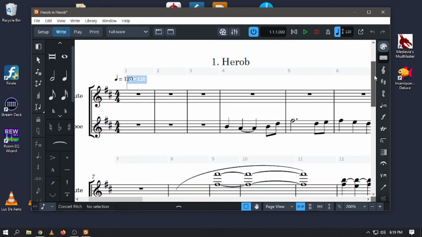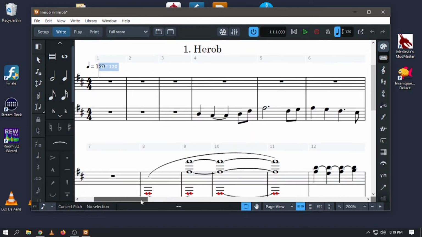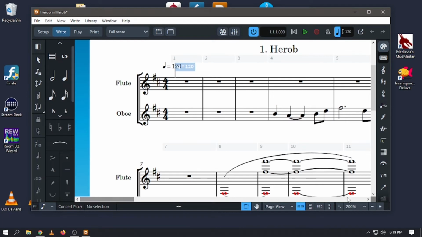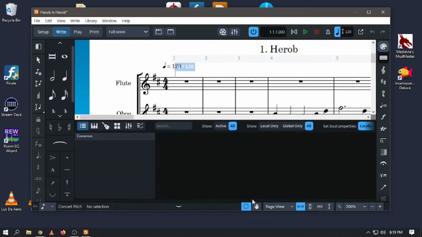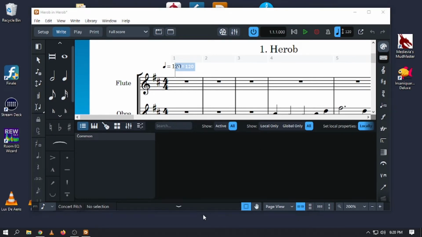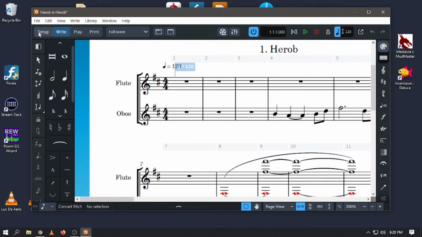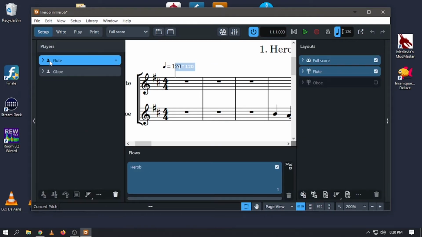And so it doesn't look like everything's here. I don't know what these mean. Setup? Flute player, oboe player. Where is the rest of the instruments?